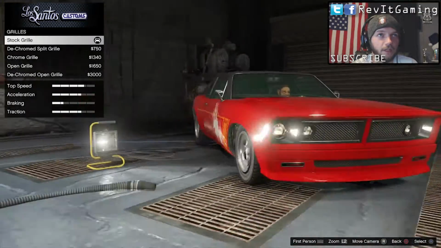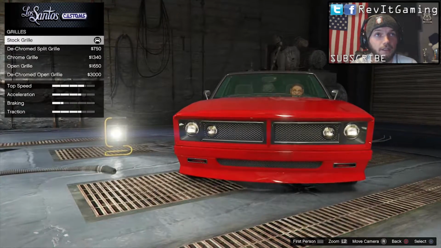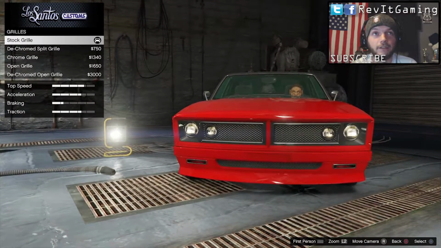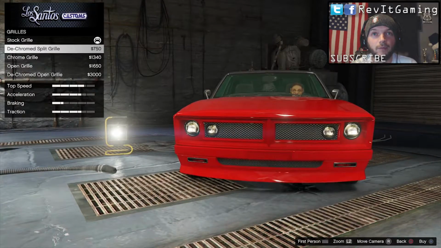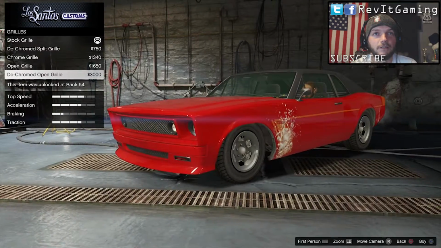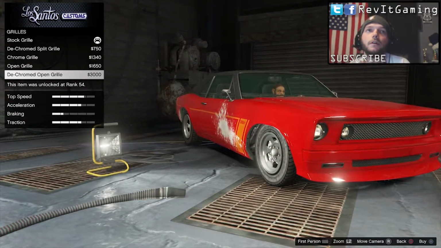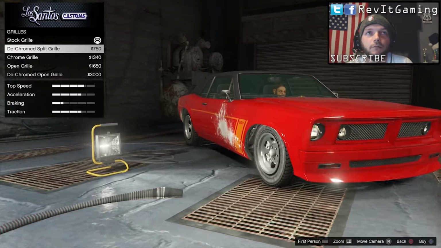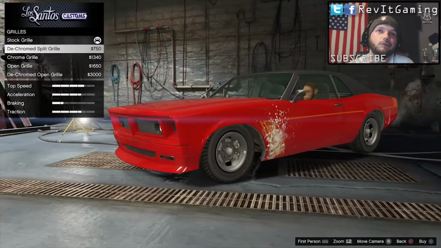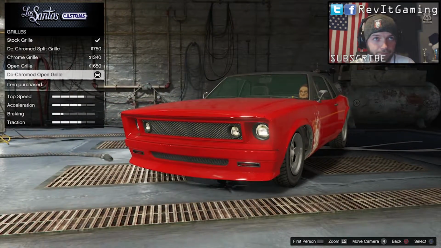The grill. Dechromed split grill, chrome grill, open grill, dechromed open grill. Let's see. Nah, maybe. Nah. Nah. Dechromed open grill or dechromed split grill. Let's go with the dechromed open grill.